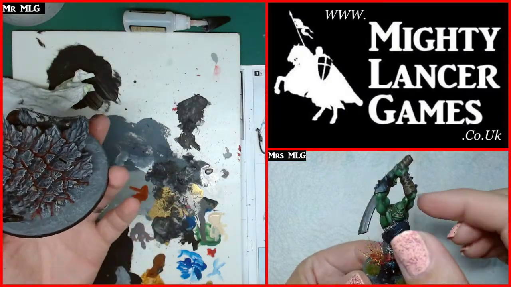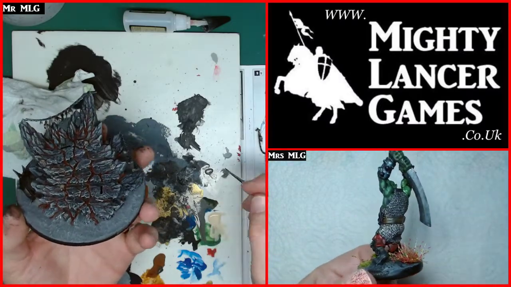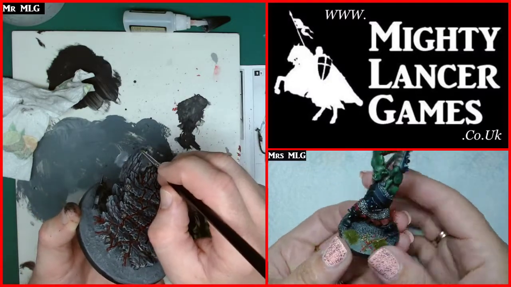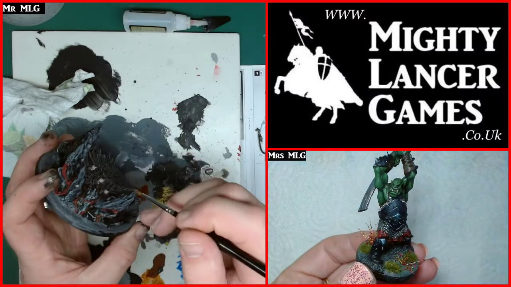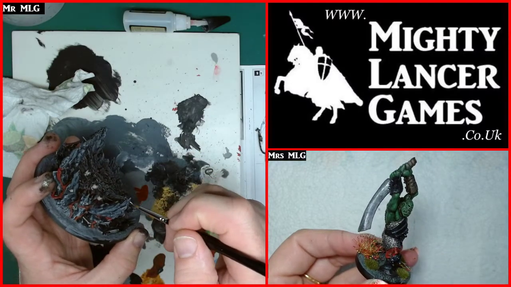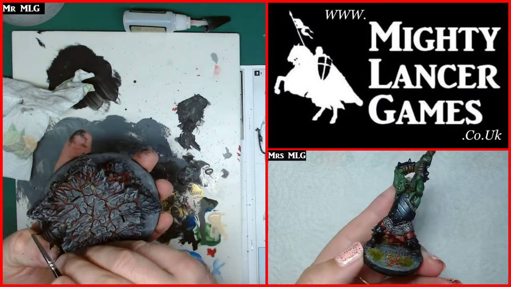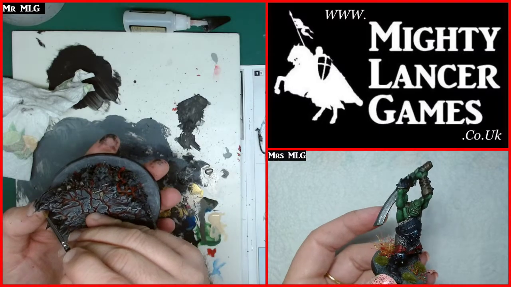Right, so I'm going to paint some metal. And this is Greg. Greg is my Pathfinder character for our Pathfinder games. He is a half-orc paladin, and he's not very bright, and he has a big sword. So this is my first ever role-playing game character.